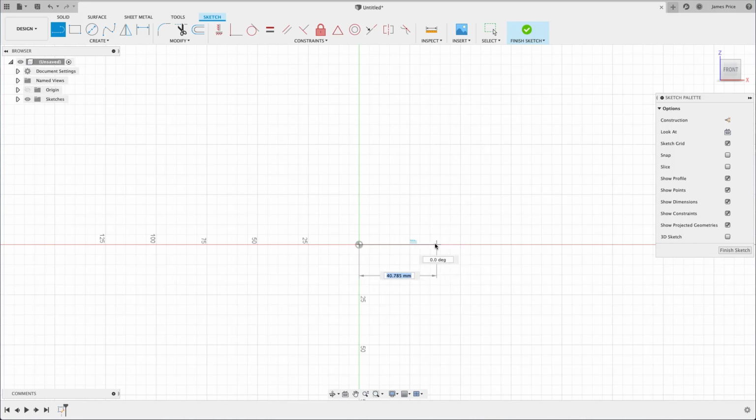Also, if you drag this line to the X or Z axes, you'll see it snap to the respective axis. Both dialog boxes and automatic snapping are providing quick ways to apply constraints and dimensions to your sketch to avoid manually doing them at a later date. Again, we'll touch on this in a bit more detail in the next video.